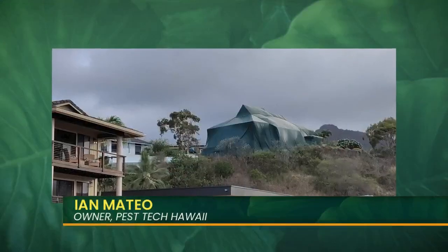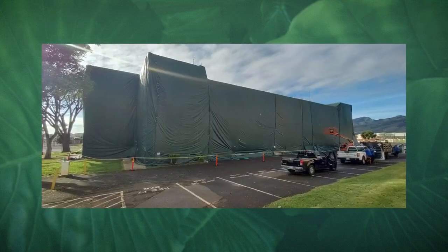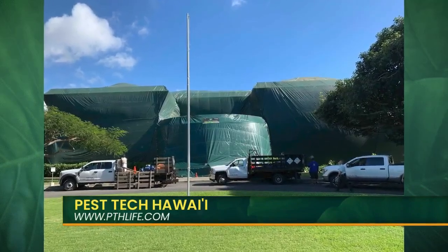Pest Tech Hawaii can help us mitigate the spread in our own backyard. Absolutely — we can get rid of these guys holistically. The treatments we do for the trees are holistic in nature, so we're not just spraying something on top of the tree. We're protecting the tree for up to about a year. We have programs that will protect the trees perpetually. Once the tree is protected, you don't have to worry about those beetles in that area anymore. In a perfect world, everybody would get together and treat all the palms and coconut trees — that would essentially help to eliminate the problem as a whole. But we'll start with one tree at a time.